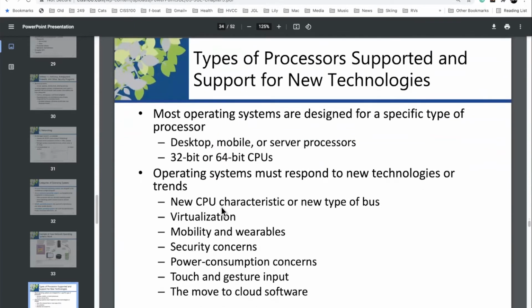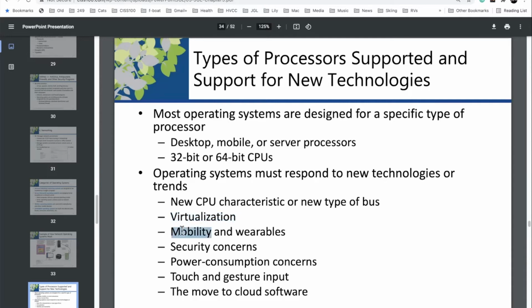Types of processors. Of course, our processing, Moore's law, continually advances. Our processors continually support new types of technology, one of which that we're going to look at in detail is virtualization. This is coming in Linux Lab 9, where everyone will implement a virtual machine. I'll talk about this in just a minute.